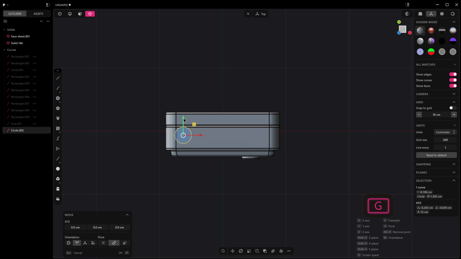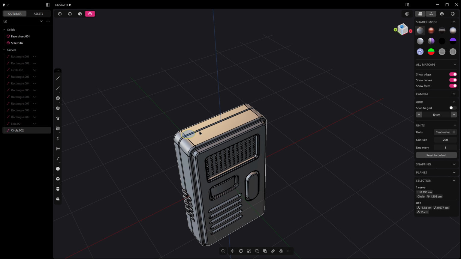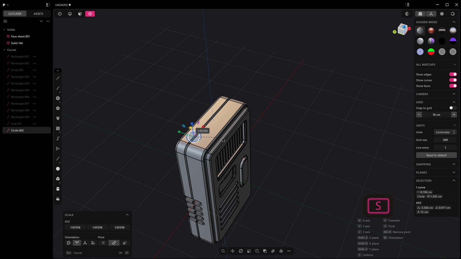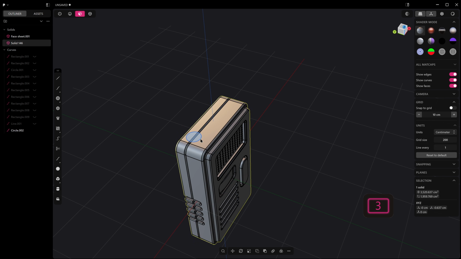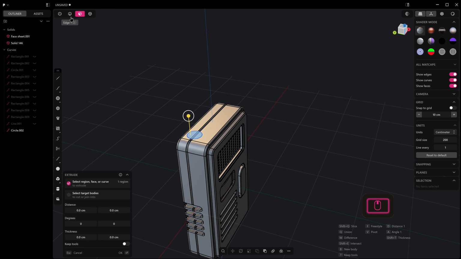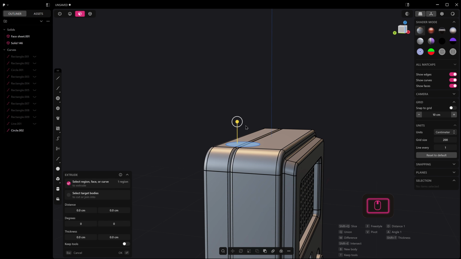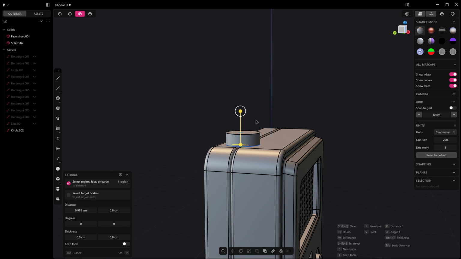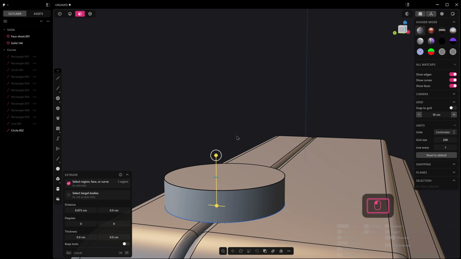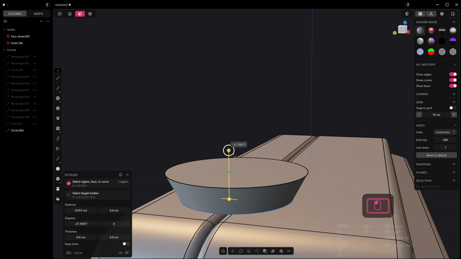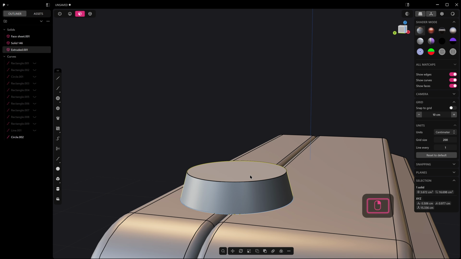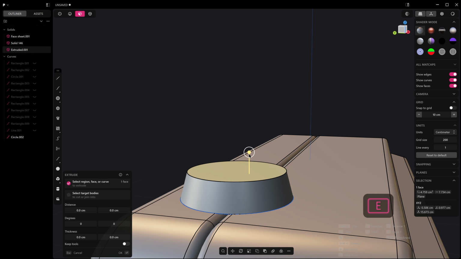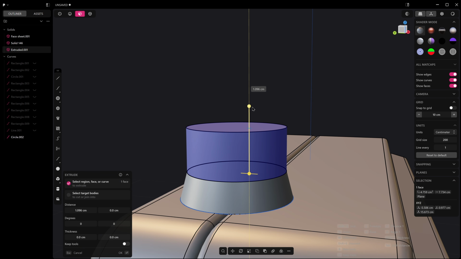I'm going to get it into position by pressing G. I think the aerial might need to be a little bit further in. And I think the base of the aerial I can just press S and S to scale it up a little bit. And I am going to go into 3. And I'm going to try and select, yeah, that. And I'm going to pull that up, right? Not that high. And I'm going to use this white circle here to bring that in a little bit. I'm going to press 3 to select that face. And I'm going to press E to extrude. And I'm going to extrude this one up.